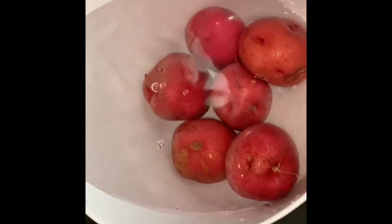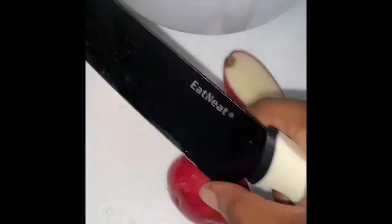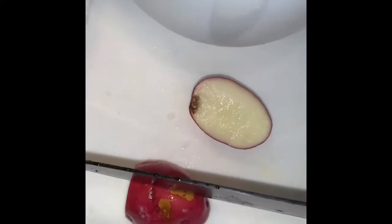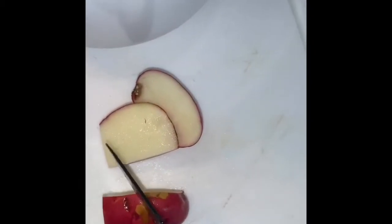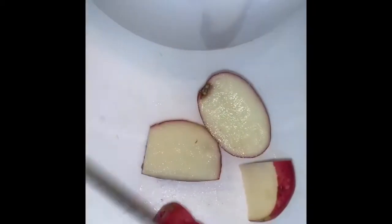And next we're going to use 6 small red potatoes. Wash those as well, getting all the stems off of those and all the dirt. And we're going to get ready to cut these. I cut mine into 4s. You can cut yours into 2s or smaller, however you like. And make sure if you see any of the dark spots, cut those off as well, because they're just kind of the little rotten areas of the potato. So cut those off and go ahead and get all your potatoes cut up.